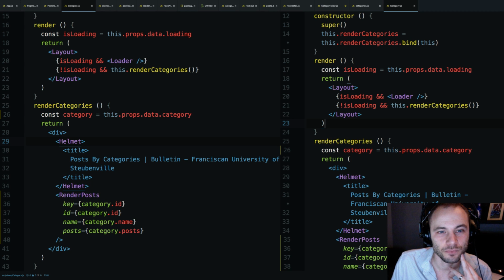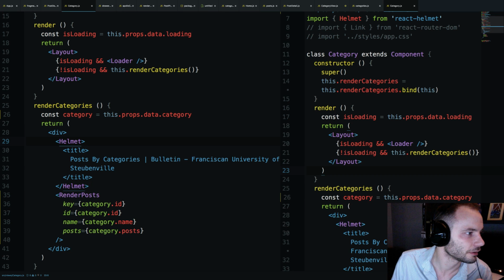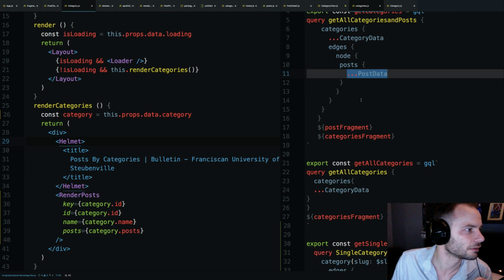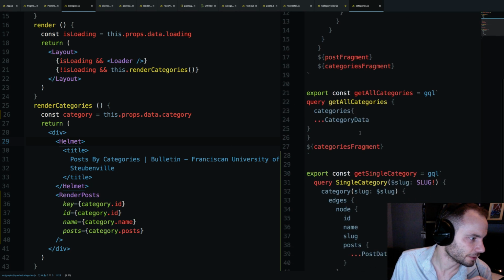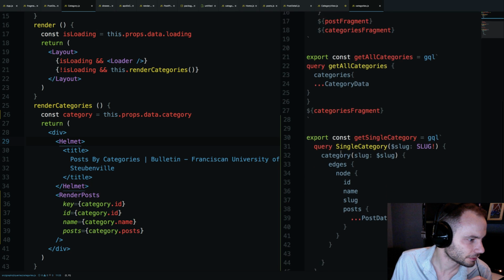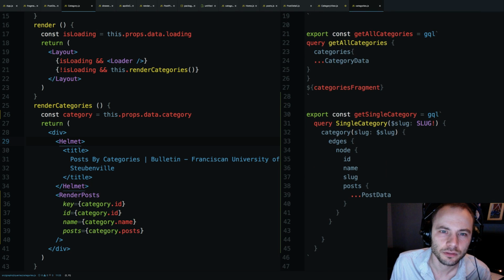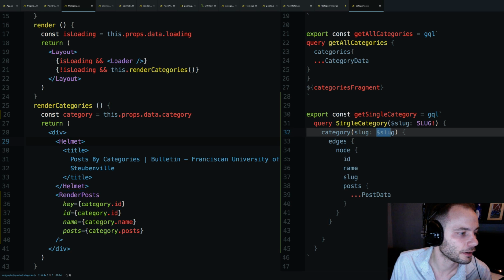Okay. So Jason has commented, and remember, Jason is the one who created this WordPress GraphQL plugin. Your get single category should look like category slug string. Okay, so let's go to our get single category. Why do I have categories? I must have clicked on the error message. Let's see. Get single category. Slug string. Oh, okay. I messed this up.